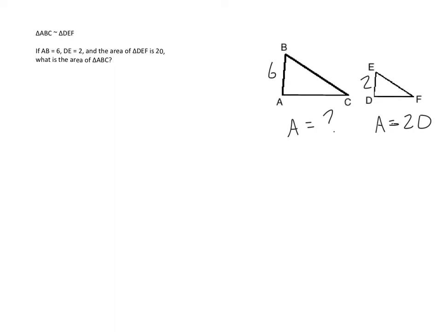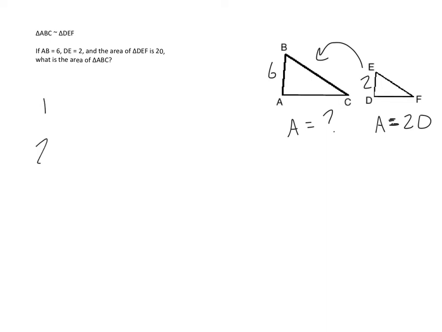Now what's tricky here is, if we were talking perimeter, we'd look and say, well, this triangle is 3 times bigger. So we would assume the perimeter, if the perimeter were 20, we would assume the perimeter of the big triangle would be 60. But that's not how it works with area, because area is measured in units squared. So in other words, if you triple the size of one side of the triangle, you don't actually triple the area. It actually has a larger effect. So the way we have to do area is we actually have to do a ratio in this case.